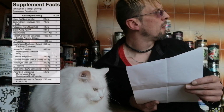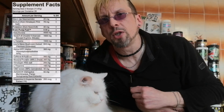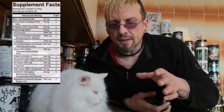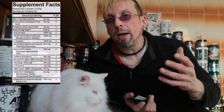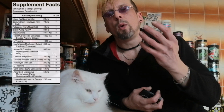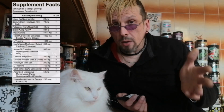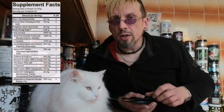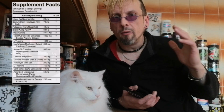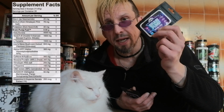Yo, Phil, how do you pronounce this word? New Level. Now, you may be familiar with New Level if you've seen nitrosogene before. It's the same sort of chemical structure, but New Level has a larger amount of inositol, which is more for brain activity, focus, and concentration, whereas nitrosogene is for an actual pump, vascularity, blood flow. This is a brain pump. It's the perfect name for it, really.